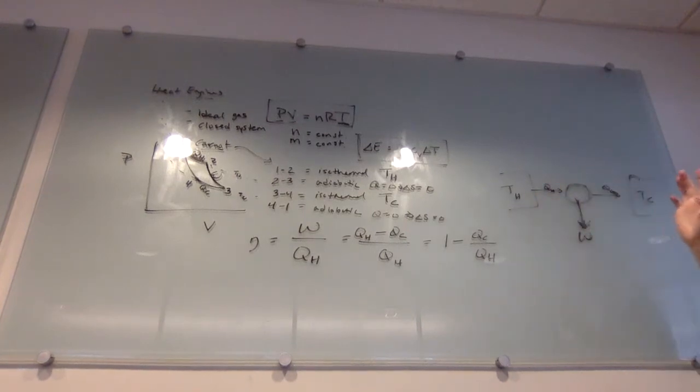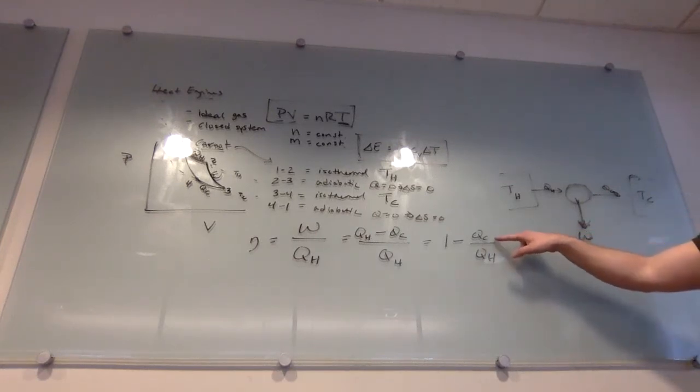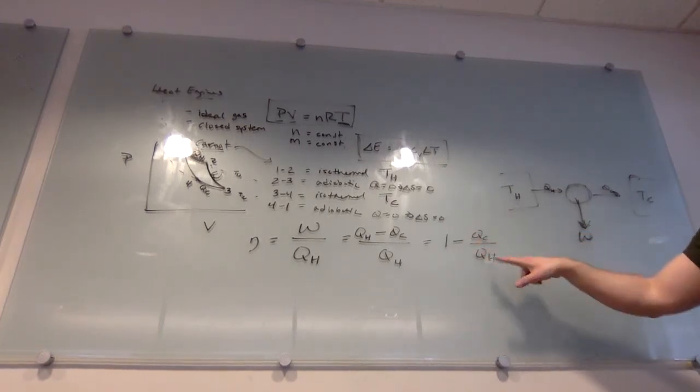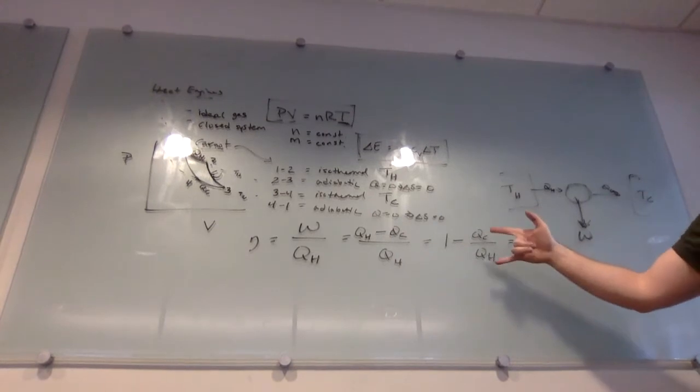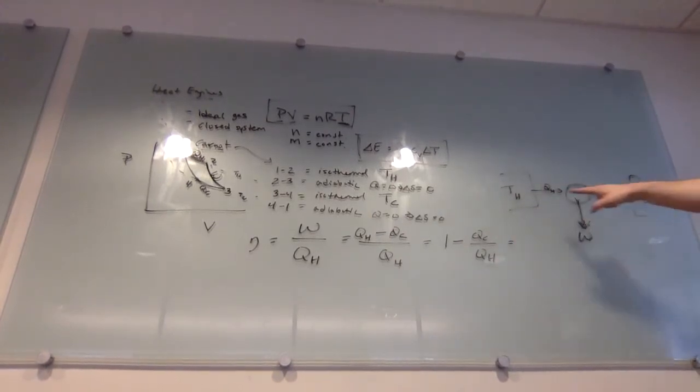Okay? Now, that doesn't really tell us much about what you do in the system to make Q cold different. It seems like these quantities Q are not really up to you, and this work is not really up to you. What you're doing is putting gas in a container with a piston, in a hot place and then in a cold place, and you're just extracting the work from it. How would you make it more efficient? How would you make Q cold a different thing? These are not very good variables to leave it in terms of, because they don't really tell you much about what to do about it. These are sort of internal thermodynamic variables. We want to take it in terms of the input variables.